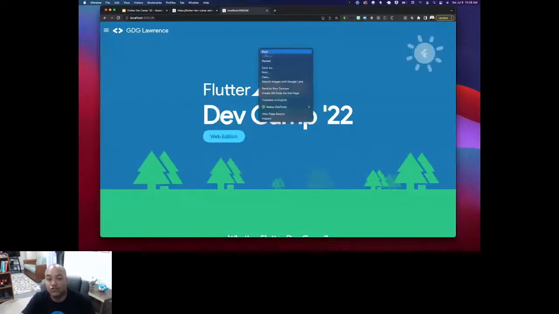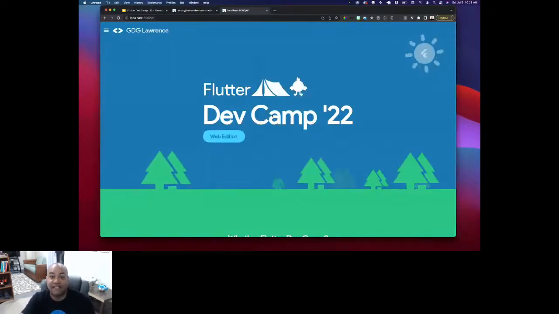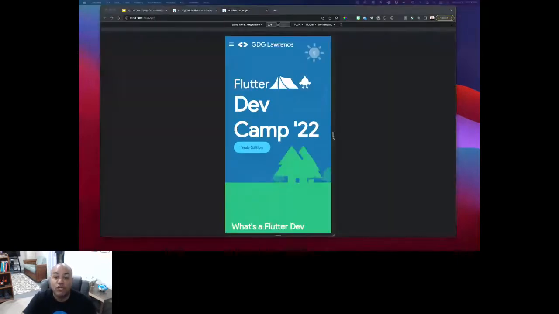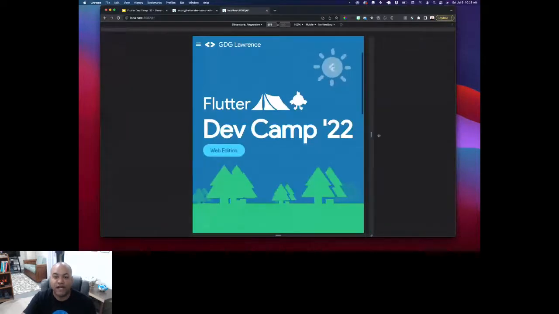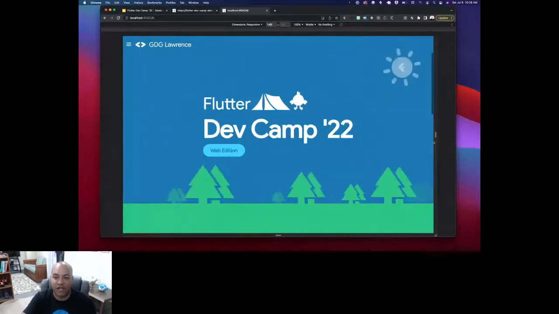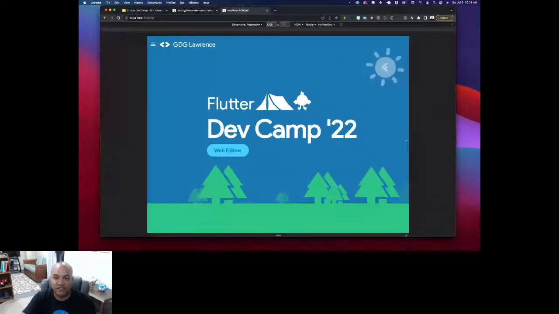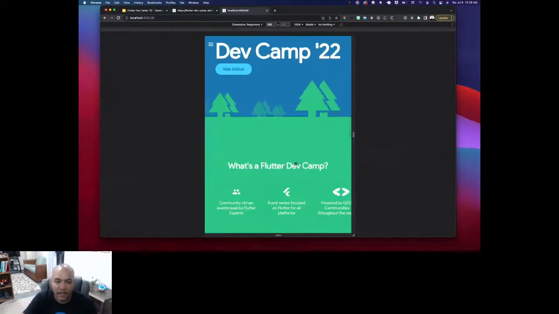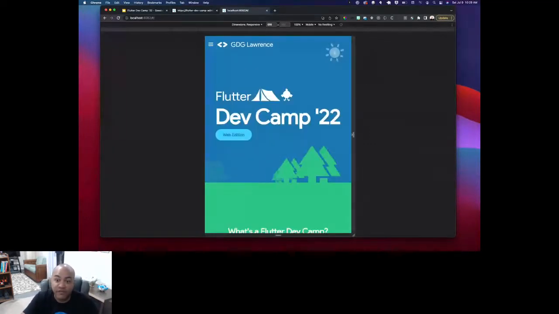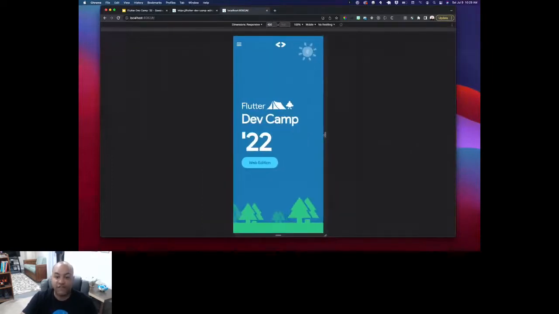Now, let's say if you try to inspect it and take a look at the responsiveness of the application, you can see how when you change the responsiveness in here, for example, you see how things start arranging themselves. If I start shrinking, you see things becoming a little smaller, things arranging themselves, things becoming more fitted for that type of experience. And let's say if you shrink it all the way to a mobile, look what I did. For mobile, I made it so that you don't scroll, so that you could just show it in one single page. And now it's apt to be consumed in a mobile device.